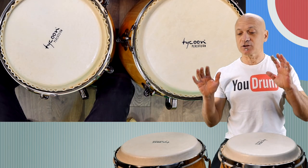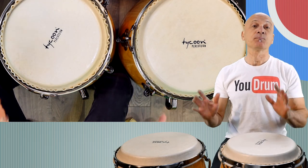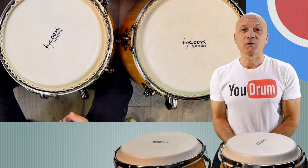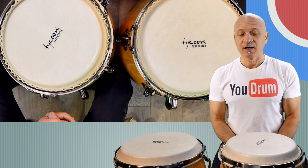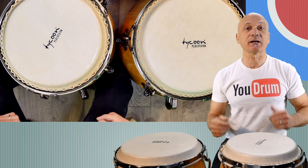So what I'm gonna do is show you the conga part. That's the main thing that's happening there, a two conga pattern. There's a couple other elements. One of them's really fun and one of them's very familiar. And I'll get to those after we do the percussion part breakdown. So let's get right into it.